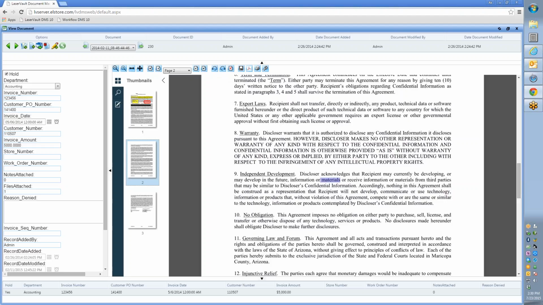So you can go to any page and rotate that page and save that page as rotated, because some of your documents may be landscape format that you're scanning. Some pages in a large document may contain landscape pages that need to be rotated. So you can easily rotate any page or even delete a page. Again, that's a feature that's based on security, based on your username and password.